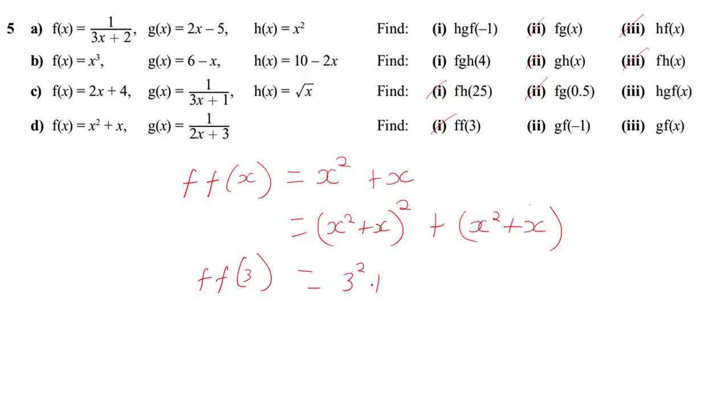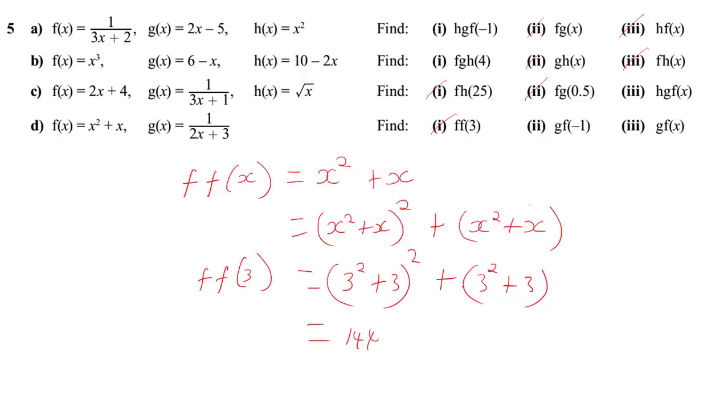So 3 squared there plus 3, close bracket, squared there, plus 3 squared plus 3, and then basically move on. Okay. Right, so then 3 squared is 9 plus 3 is 12. 12 squared is 144. Then I've got 9 there. No, that shouldn't be. This square shouldn't be there.